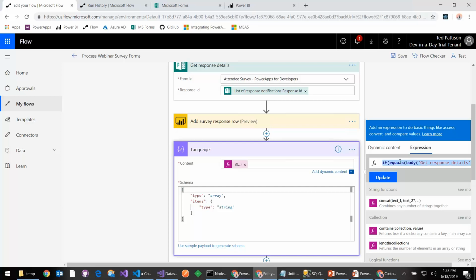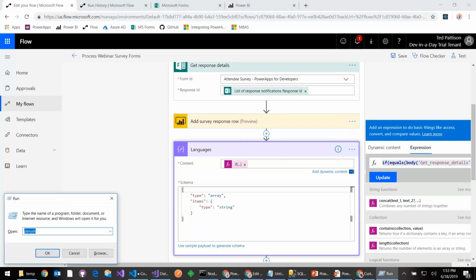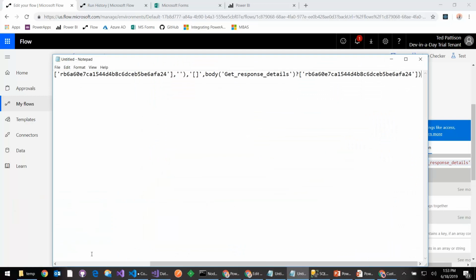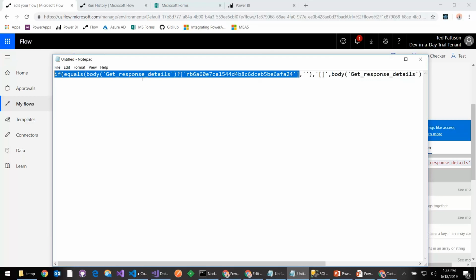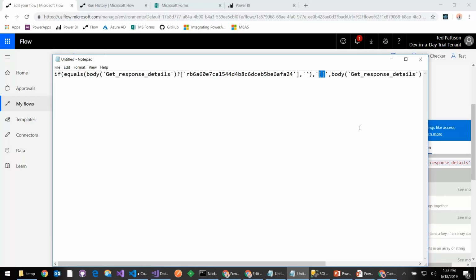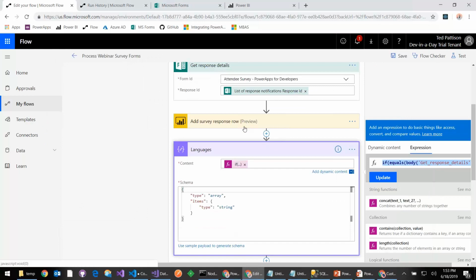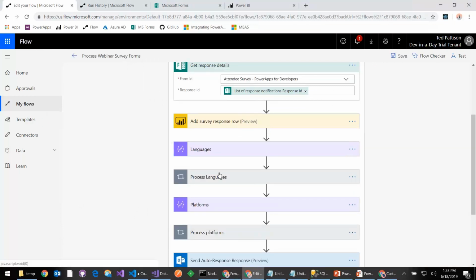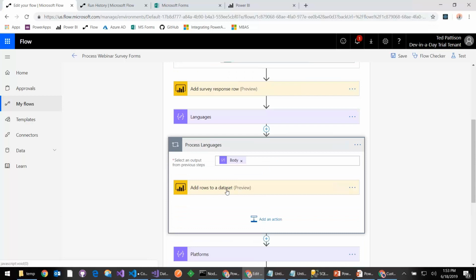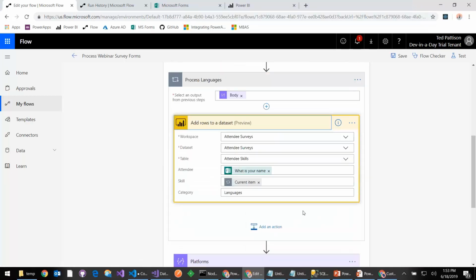If I take this expression right here and open it up inside of Notepad, what you can see is we're basically having this if statement. If the value equals an empty string, we then change it into a JSON empty array. And if not, if it has values, give me the array. Once we've done that, we're able to process the languages with an apply to each, and inside this apply to each, we're just adding rows individually.